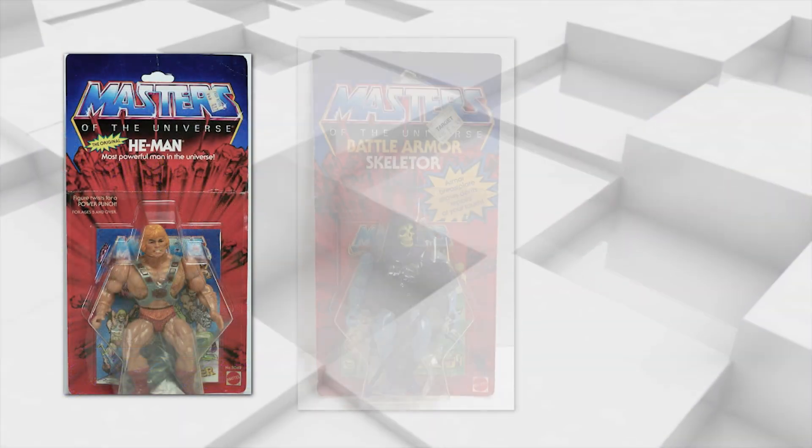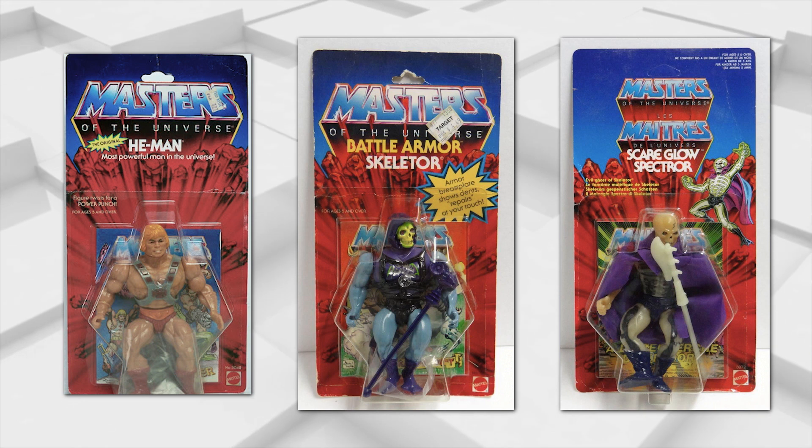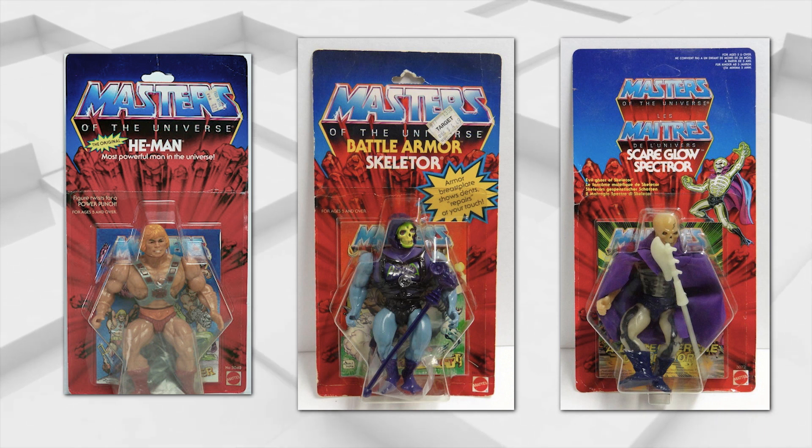For me, Masters — it's all about the logo. It's not even the explosion of the rocks coming at you with the figure in the middle, because there really isn't much artwork there. But that logo, that chrome, gristling, big logo — almost card to card — that's what hooks you. It's so big, it's so prominent, and you can put that on any image and it's going to stand out.